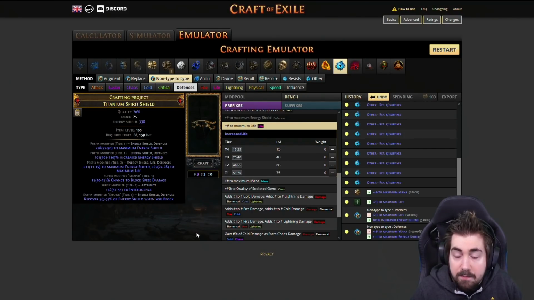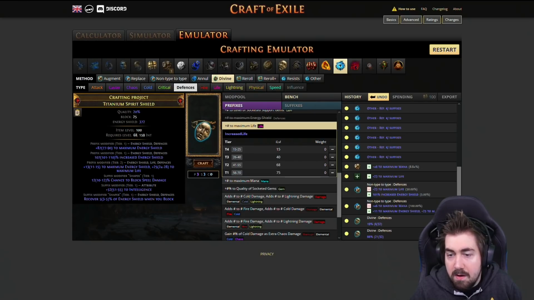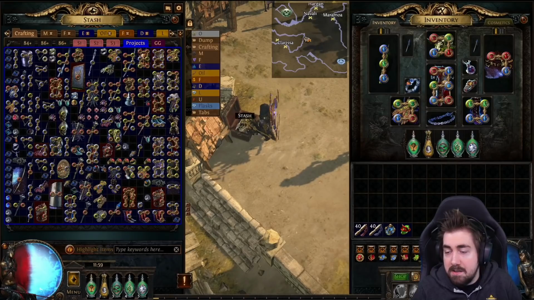This would be great. We have 330, and we can divine this higher, obviously. We can divine this to maybe even 380, 390 with proper quality. So now we have a really, really good shield. I'll export that as well. That is a really, really nice shield and cool to make.